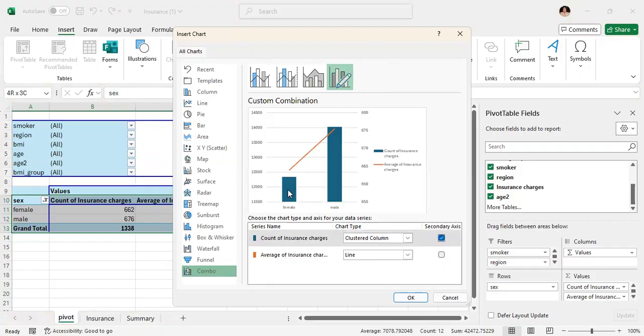So what is it showing me? It's showing me the count of females and the count of males, and it's also showing me the average value of the insurance in females and the average value of the insurance in males. What I've done is I've created a secondary axis. So here the average value can be seen on this axis, while the count can be seen on this axis.